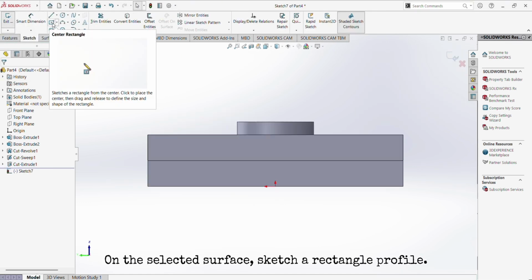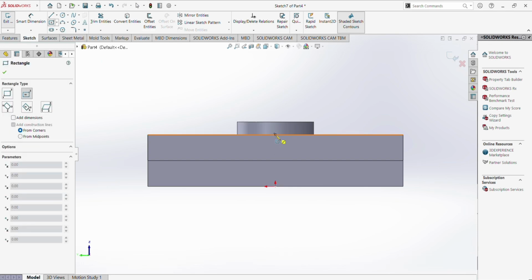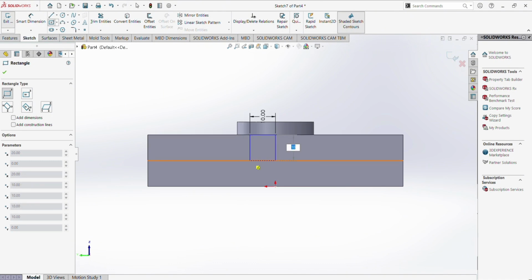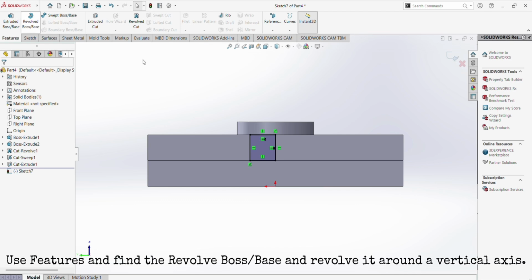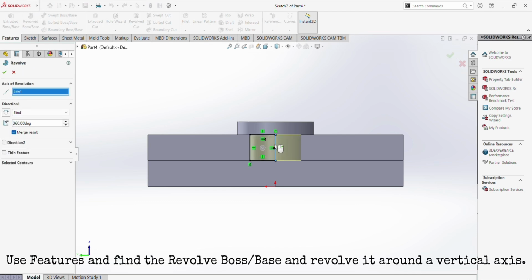On the selected surface, sketch a rectangle profile. Use Features and find the Revolve Boss/Base and revolve it around a vertical axis.